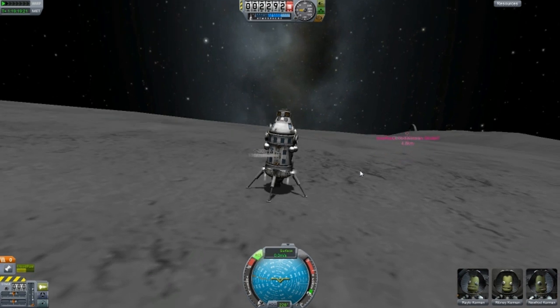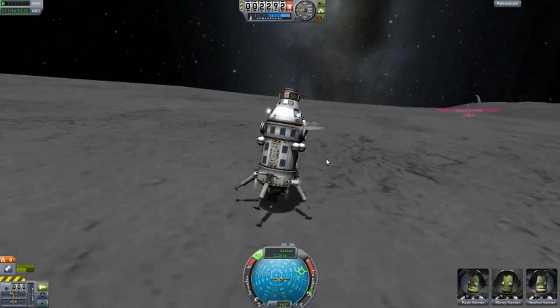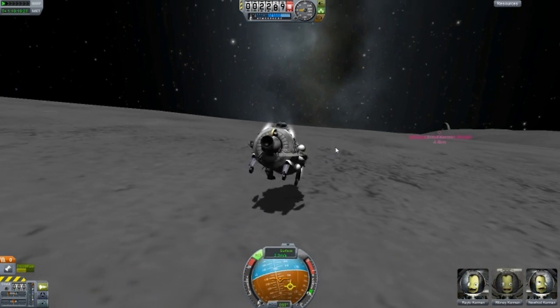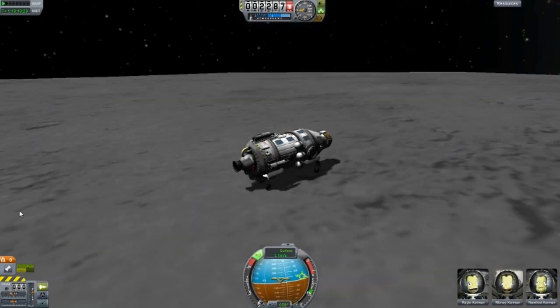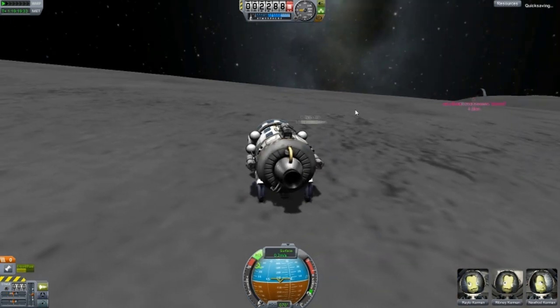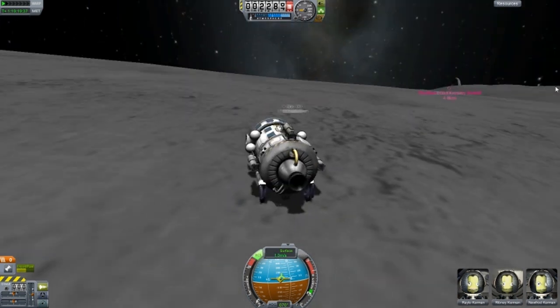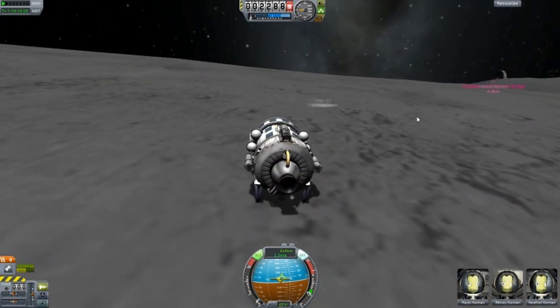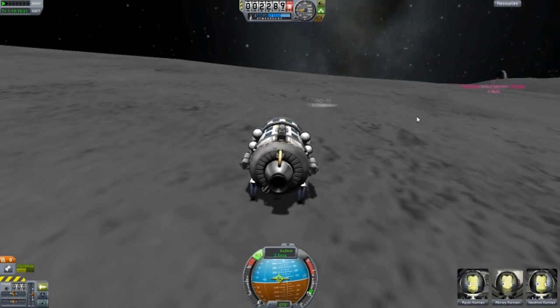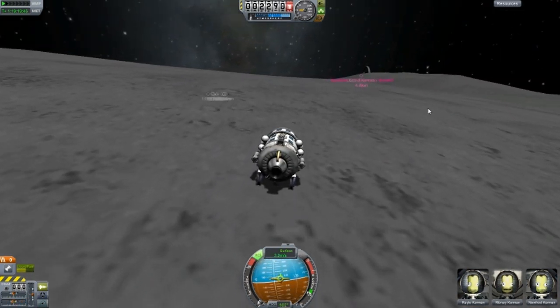So, I'll hold down W, click G, throttle up. And nothing smashed yet. Alright, I'm gonna F5 this before we do anything else. And yeah, that seems good. Let's turn off SAS. Drive around, awesome.